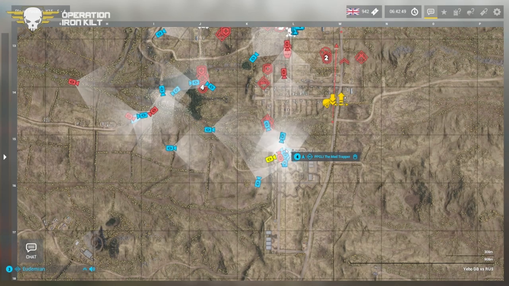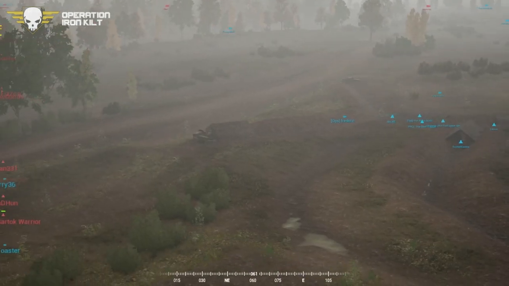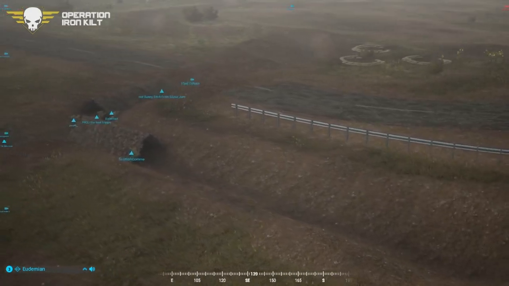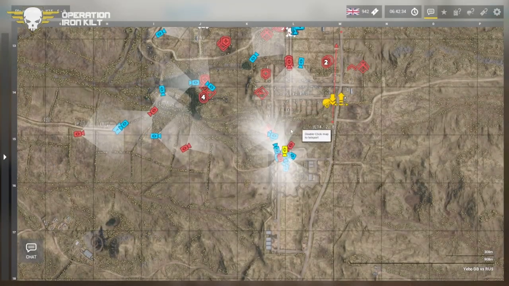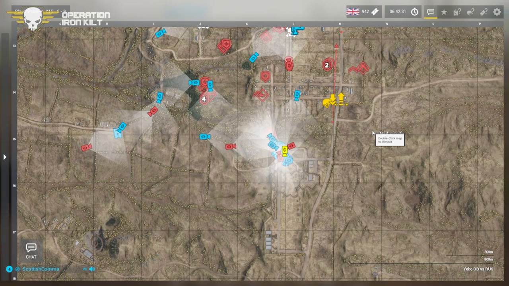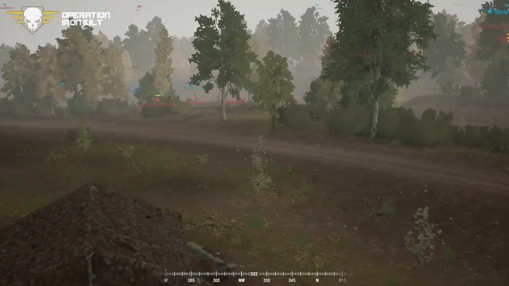One LAT will do nothing to the BTR. They have the Bulldog still, and this is a BTR 80. So the Bulldog with LAT support might have a chance to get enough damage in. But of course, this Bulldog has been hit, and on top of that, they have to get a pretty good LAT hit for it to overcome the damage threshold that's happening here.